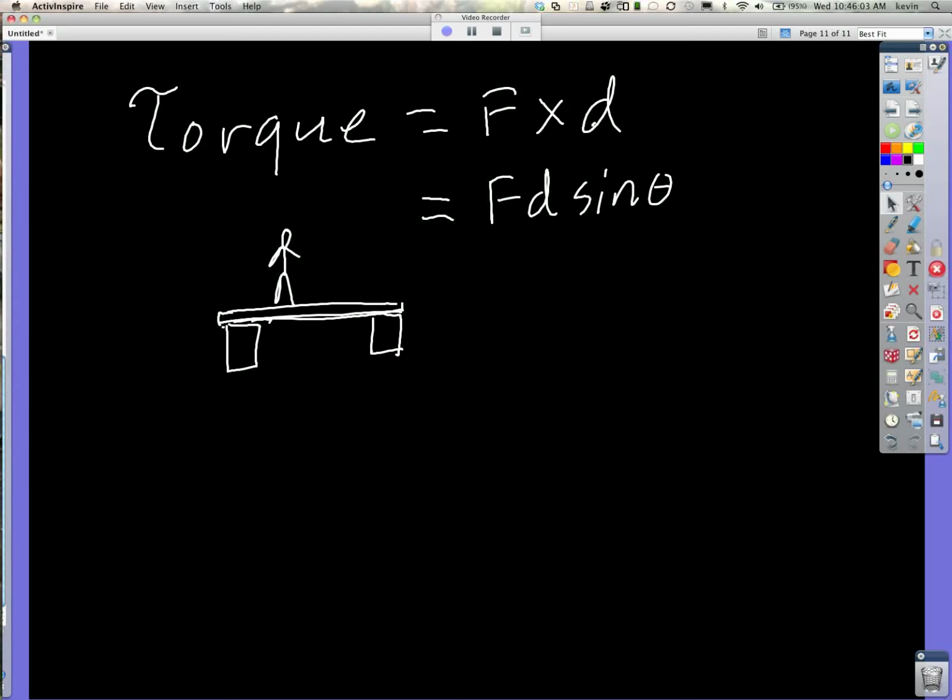Okay, so now here's a note about the pivot. Put the pivot at a force. I just told you, where do you have to put the pivot? Anywhere you want, right? So if I put the pivot at the point of a force, what does that do? Look at torque. Torque is force times what? What is the distance from the pivot if the force goes through the pivot? 0. So what we've done is canceled out this torque. There is no torque, right?